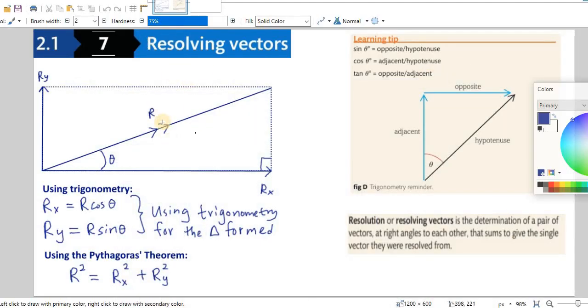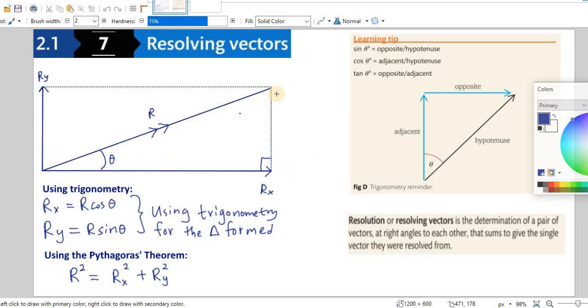Okay, so here is the note. Now let's say we have this vector r that is in that direction. We want to get the components of this vector. To get the components of the vector, we have to resolve the vectors. So this is the x component because it is in the x-axis direction. We call it rx. Then this is the y component, so we call it ry. Now you can see the angle between these resolved vectors ry and rx is 90 degrees.